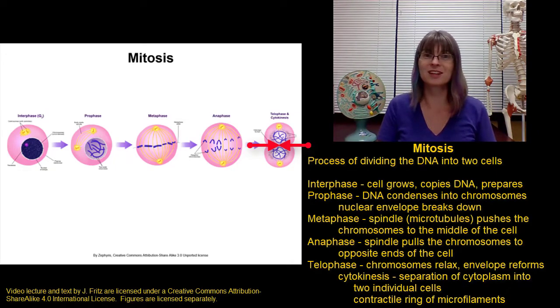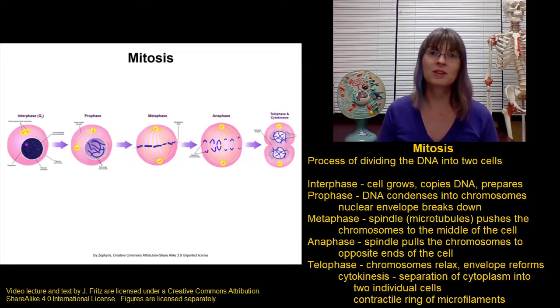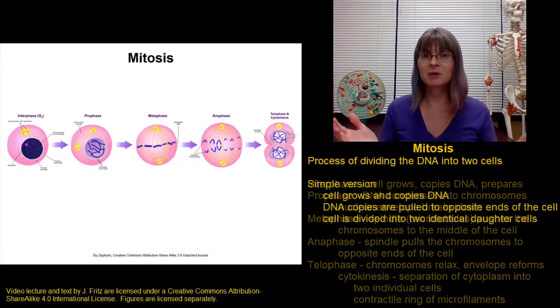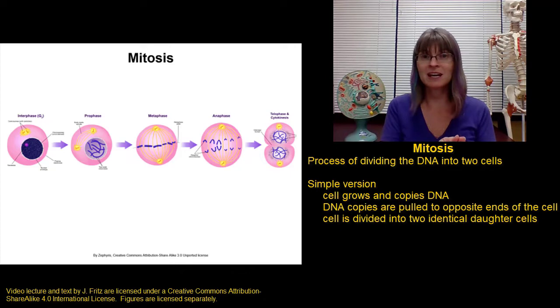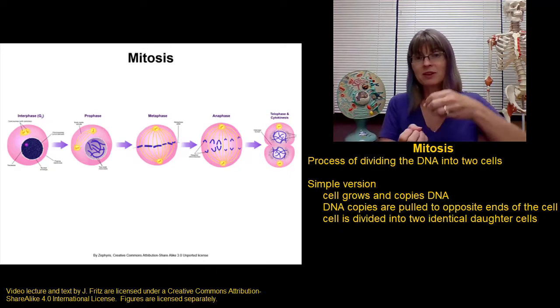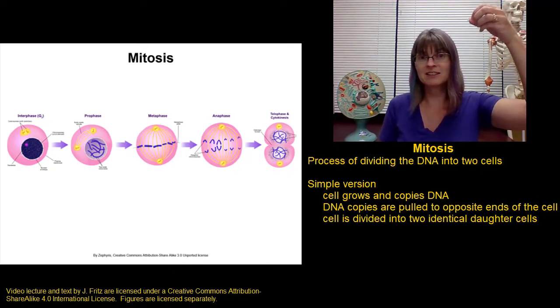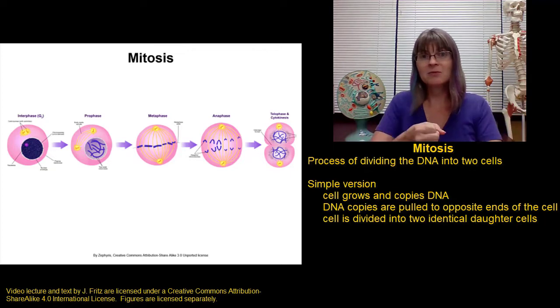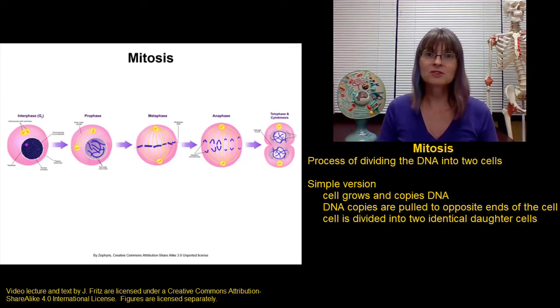It's nice for you to hear about the phases of mitosis, but I'm really only interested in you knowing the basics of the process. What happens in order for a cell to be able to divide is we have to copy the DNA, and then we separate the two identical copies of the DNA to opposite ends of the cell, and we divide into two separate cells. And that gives us two cells that each have all of the DNA they need to carry out whatever function it is they're supposed to do.